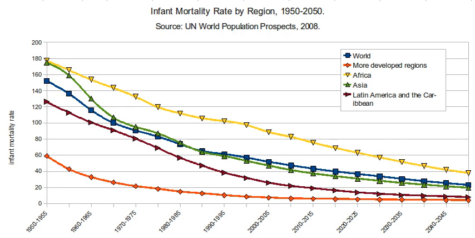Babies born in low- to middle-income countries in Sub-Saharan Africa and Southern Asia are at the highest risk of neonatal death. Bacterial infections of the bloodstream, lungs, and the brain's covering are responsible for 25% of neonatal deaths. Newborns can acquire infections during birth from bacteria present in the mother's reproductive tract. The mother may have an untreated pelvic inflammatory disease or sexually transmitted disease. These bacteria can move up the vaginal canal into the amniotic sac. Neonatal infection is also more likely with the premature rupture of the membranes of the amniotic sac.